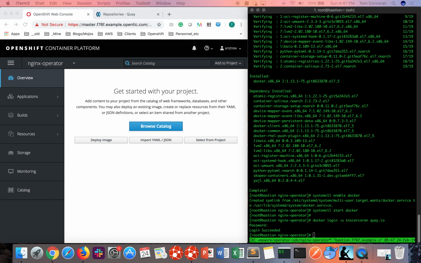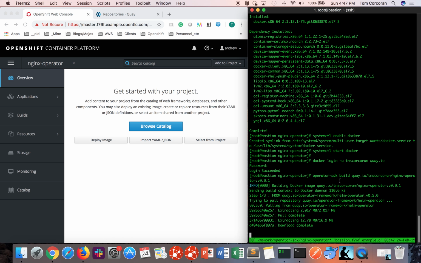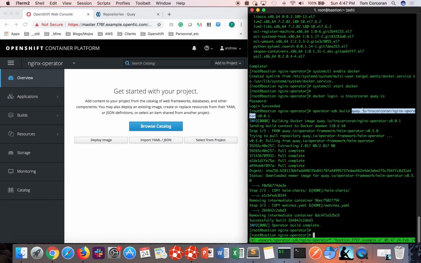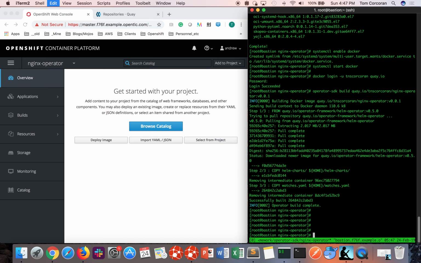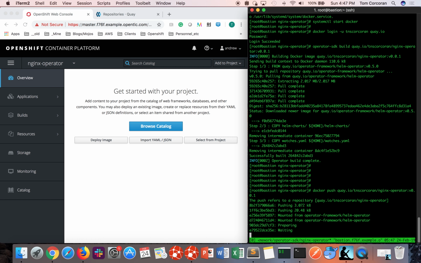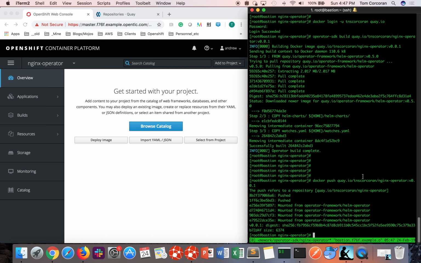And I'm going to have my operator SDK build an image that's going to be tagged with this particular tag here, the one that I have highlighted. And once that image is built, I can use Docker push after I've already authenticated to push that up to my registry. So that has been successfully done.